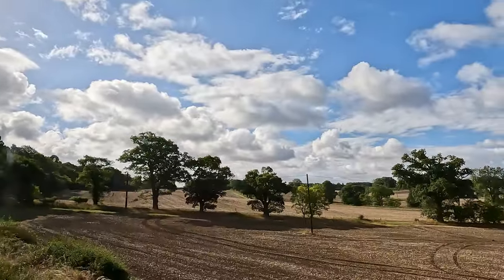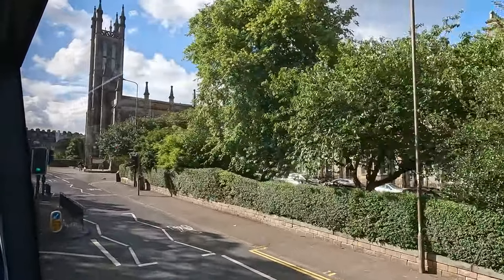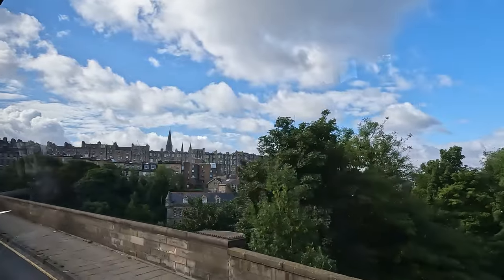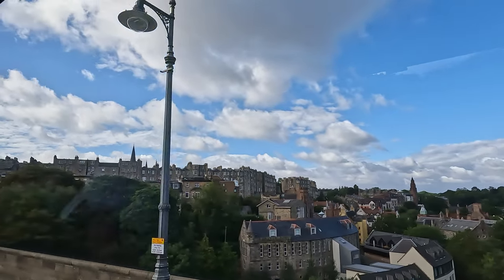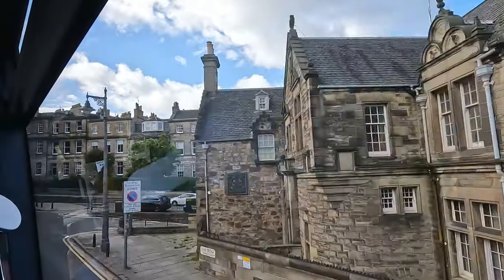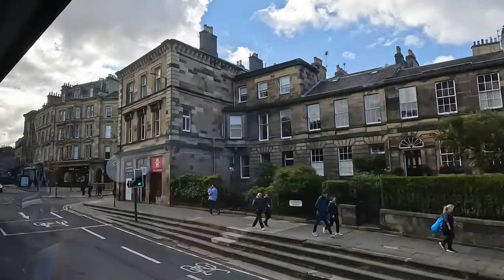It's just a 25-minute trip to the capital of Scotland, Edinburgh, and they drop you right downtown. On the way to Edinburgh, you see picturesque countryside and barley fields. It's a very unique architecture, with extensive use of stone for their construction. It gives it a fairy tale look, and I imagine it's extremely beautiful in the winter.